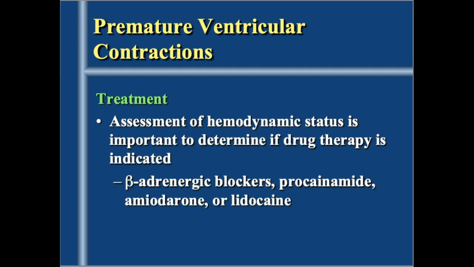Same type of thing, we assess our patient. If they're asymptomatic, we may not do anything. If they're just having single unifocal PVCs, we're going to watch them. If they become multifocal or more frequent, or they become symptomatic, we're going to then look at our drugs. And it's our usual suspects, our beta blockers, amiodarone. Some of our older drugs we used to use were lidocaine and procainamide. I have not seen those for many years. You used to use them all the time, but once amiodarone came around, that's usually what you'll see.